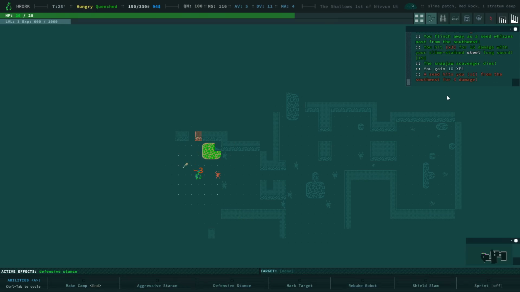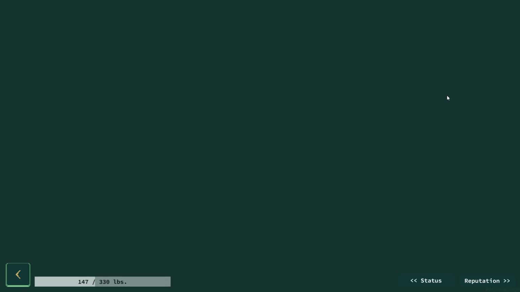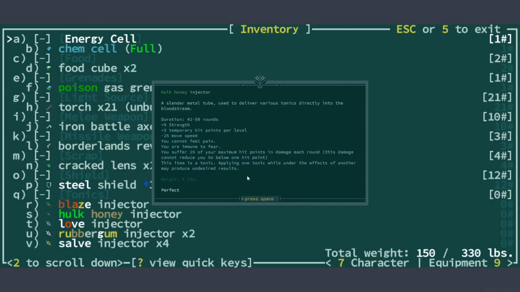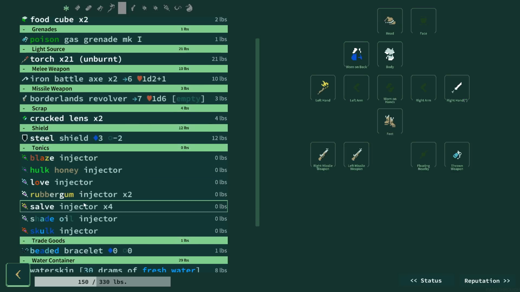Oh no. It's a legendary Kobold or Snapjaw. That's really bad. Don't like that. We might die. Do I have anything I can use to supplement? I can shoot him. We got blaze injectors, a Hulk honey injector. What does that do? Slender metal tube. It'll raise your strength and give you temporary hit points. I was more looking for something that might heal me.